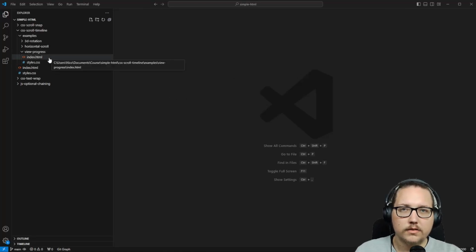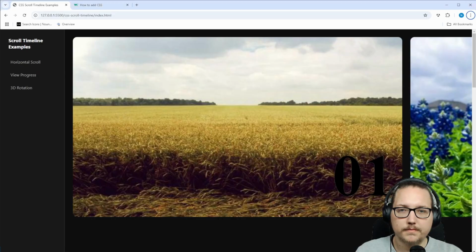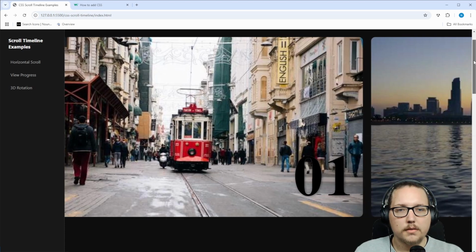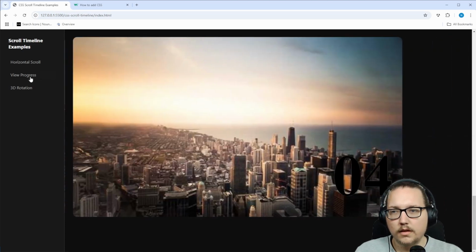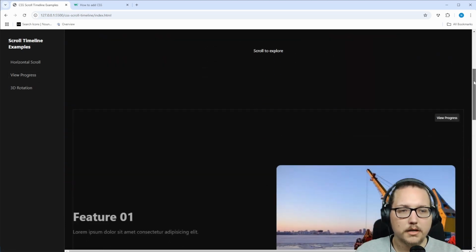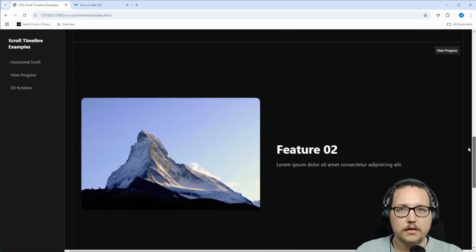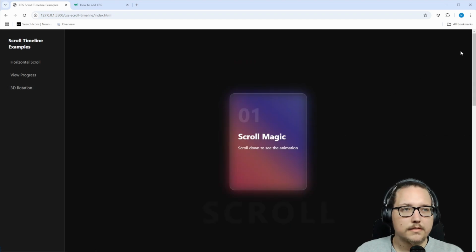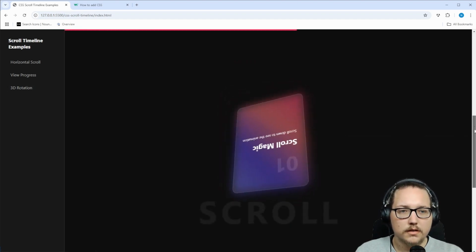Today I will take a look at the CSS scroll timeline. We will go over 3 different examples. I will quickly go over the examples and explain how it works. But the scroll timeline is overall a new CSS property that allows you to make some stuff like this, or make some animations based on if an element is in the viewport. And finally we will take a look at this fancy animation.